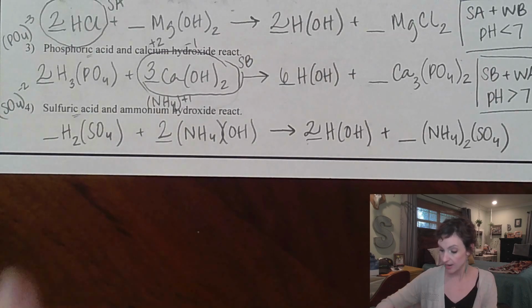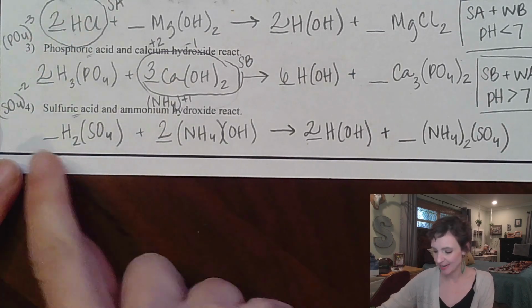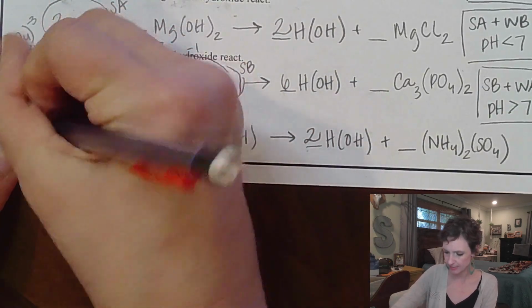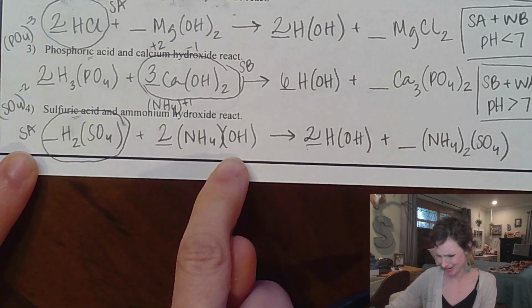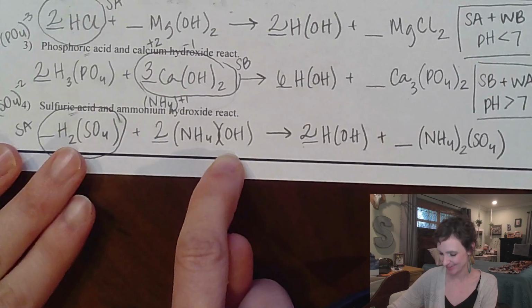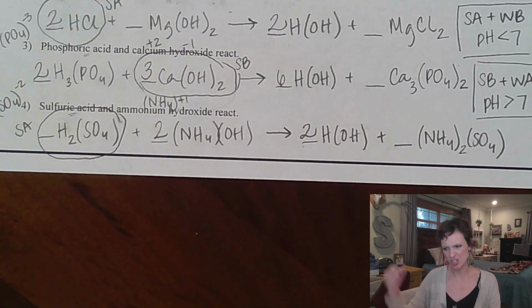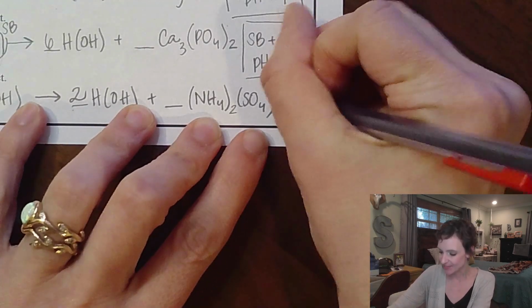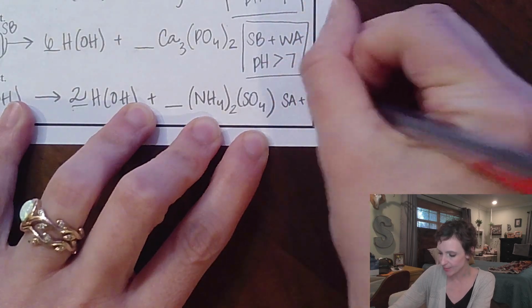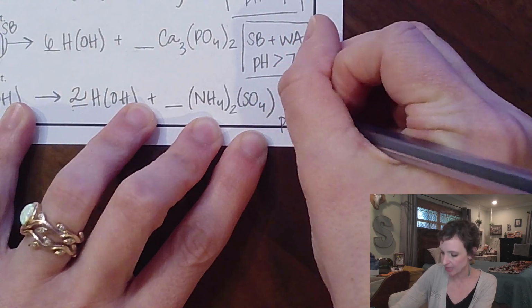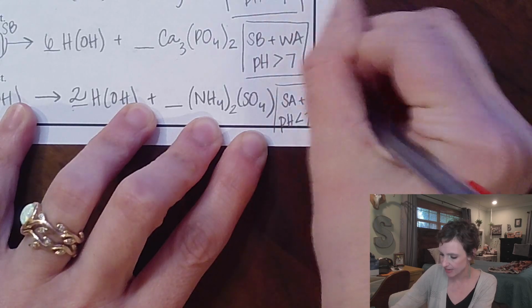Tell me about the pH. What do I got? The strength of the acid and base is what I'm looking at here. Sulfuric acid. Ooh, he's totally strong. This is a strong acid, you guys. Ammonium hydroxide. He is not a group 1 hydroxide, and he is not a Senor Baca hydroxide, meaning strontium, barium, calcium hydroxide. So I've just got a strong acid. Strong acid is going to make the solution acidic, right? So I have a strong acid plus a weak base. Hopefully you guys can see that, which means my pH will be acidic, so it will be less than 7.